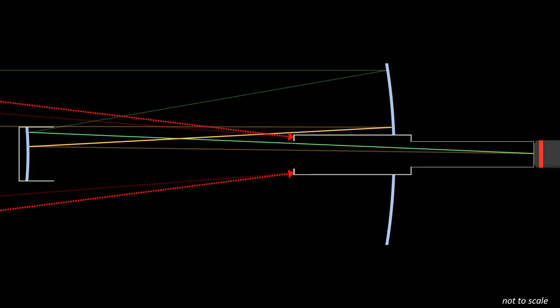While discussing the problem with the RC, a suggestion was made to also add tertiary baffling behind the primary mirror in the focuser to even better prevent stray light while not impacting light transmission from the secondary mirror to the sensor. This, in combination with the primary mirror baffling, is probably the best solution, though it is a bit more difficult to add. So now you've seen the theory, but how do you actually implement it?